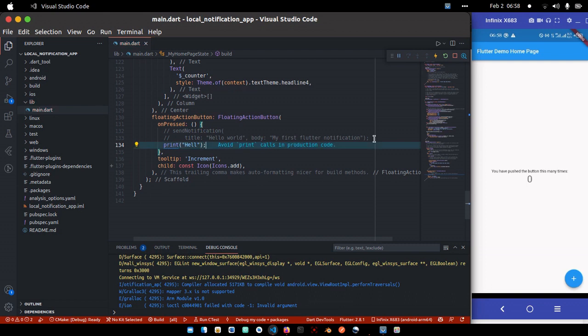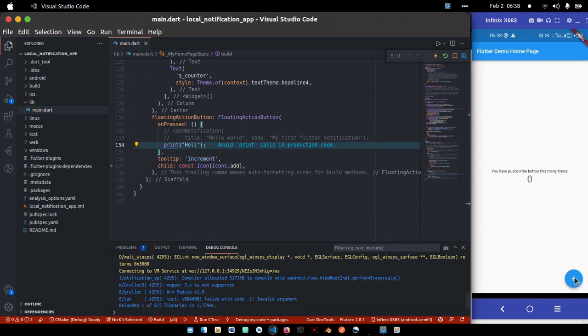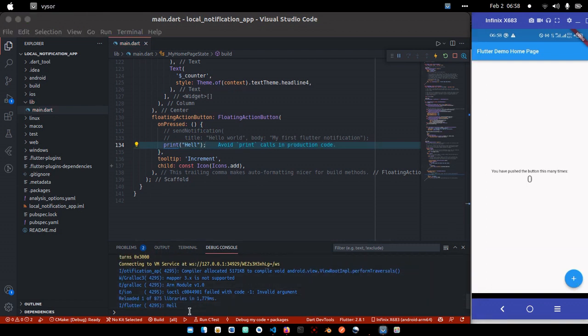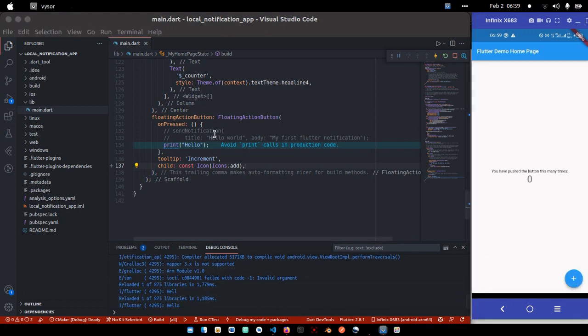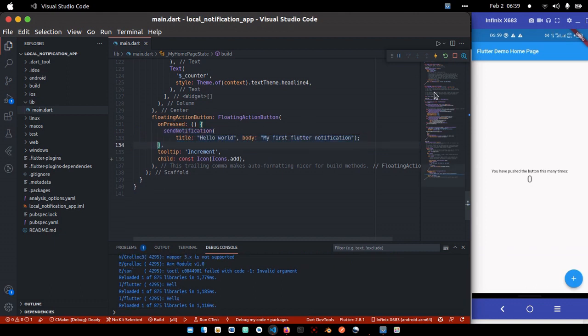Okay, first of all, let me print out something to be sure that the button is working. Alright, so it's printing out hello. What the hell? I thought I spelled hello. Okay, and let's click. Okay, hello. Yeah, so we can change this stuff now back to its initial stage, save it. So let's click and see.